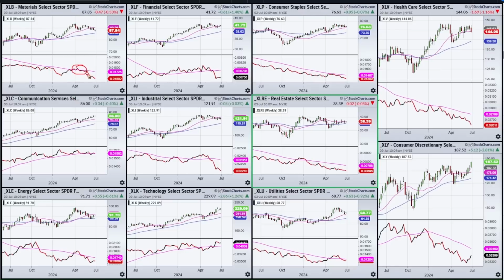So you can see the XLB was actually getting really close to turning, and now it's dropped right back down with the recent action. Now, one of the points I want to make here is that if we look at the sector chart, obviously it's not trading very well, but if we start to dig down inside the sector, we can find industry groups that are trading pretty well. If you look at some of the silver stocks, they're actually trading really interesting. They look pretty interesting here. You can actually see some coal stocks breaking out, some copper stocks still looking really attractive. And even some gold stocks are right in position, have the potential.